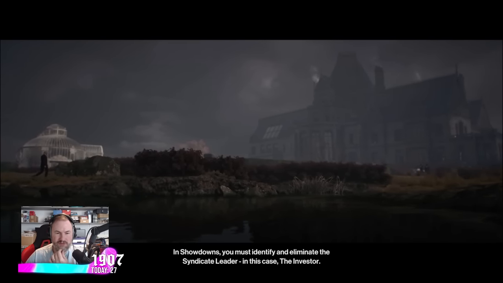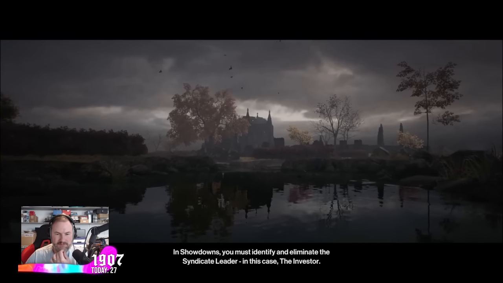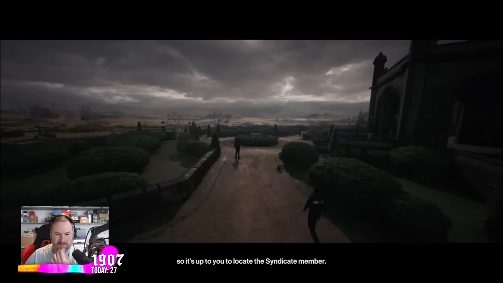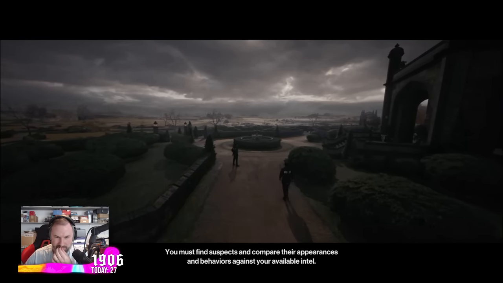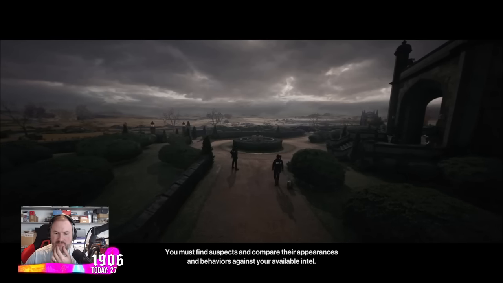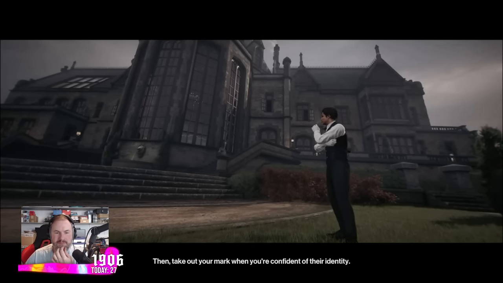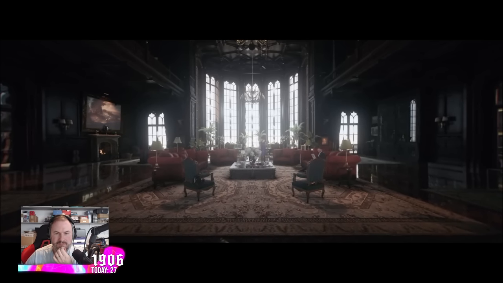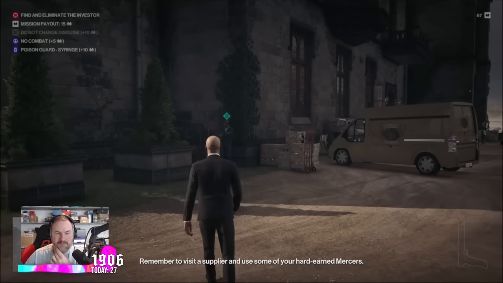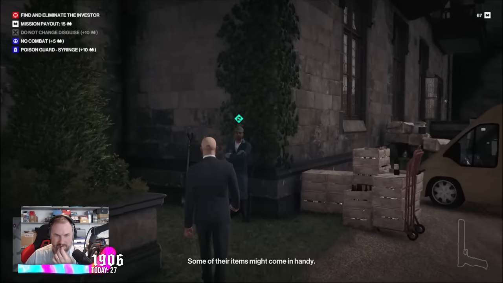Dartmoor looks cool. In showdowns, you must identify and eliminate the syndicate leader, in this case, the investor. You got the intel, so it's up to you to locate the syndicate member. You must find suspects and compare their appearances and behaviors against your available intel. Then, take out your mark when you're confident of their identity. Remember to visit a supplier and use some of your hard-earned mercers. Some of their items might come in handy.